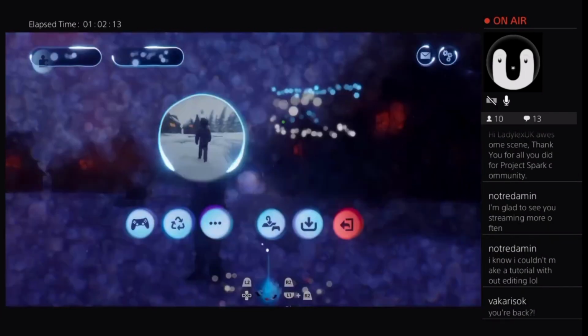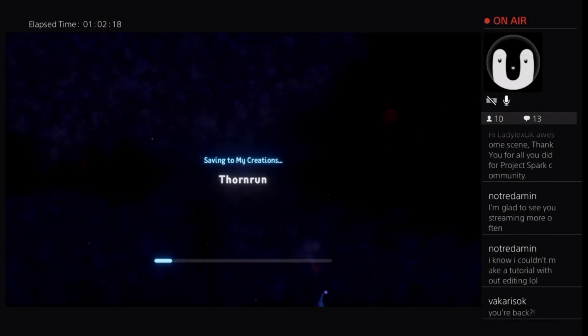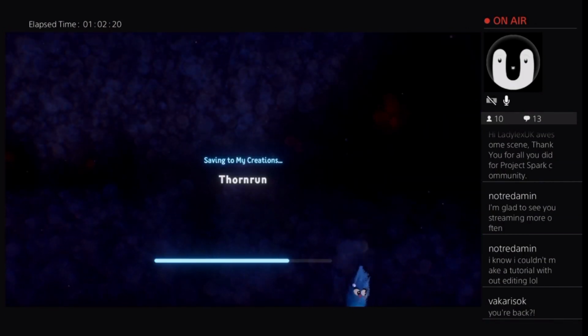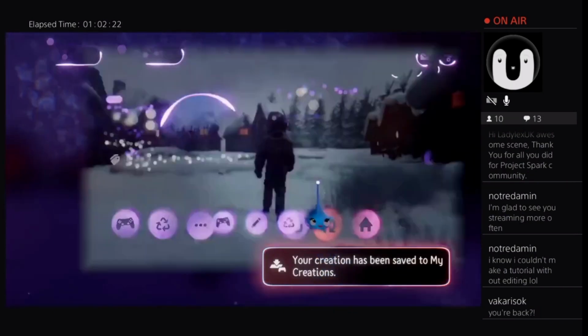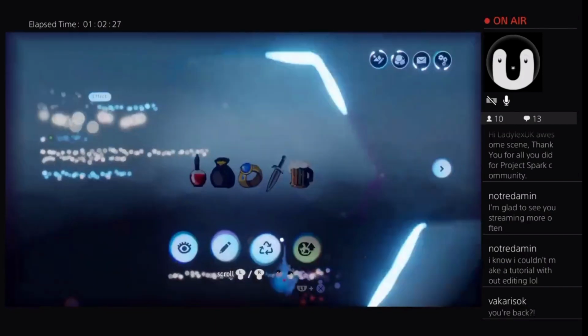Right, save that. I started making some RPG icons. So I think I'll make some more of those now. This is what I started making.